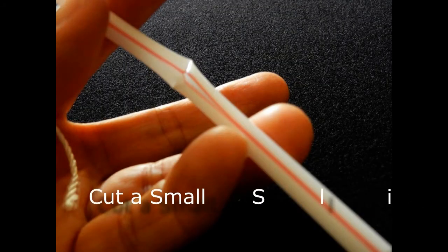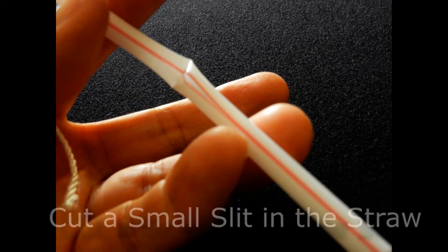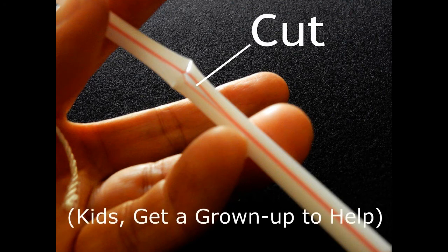You need to cut a small slit in the straw. Now, if you're an adult, you know how to do this. There's the cut right there. It's maybe about an inch long. But if you're under 18, kids, please get a grown-up to help you. Slit in the straw, you're ready to begin.